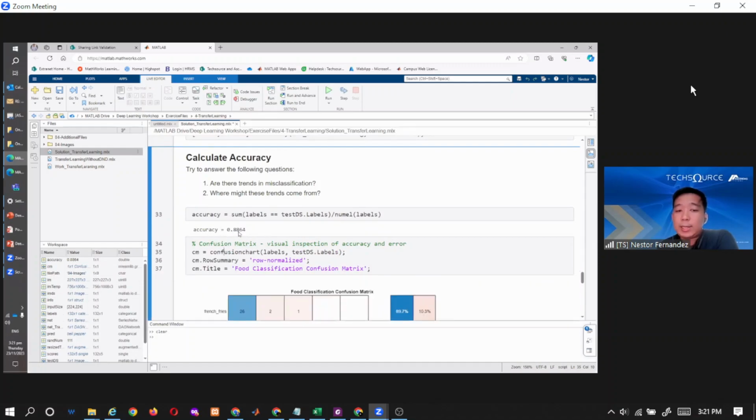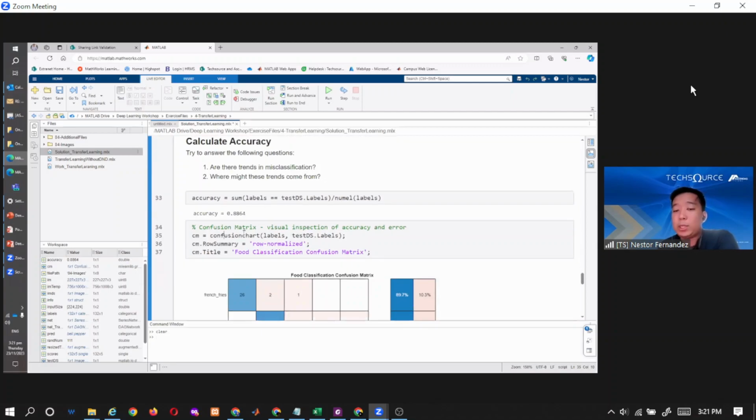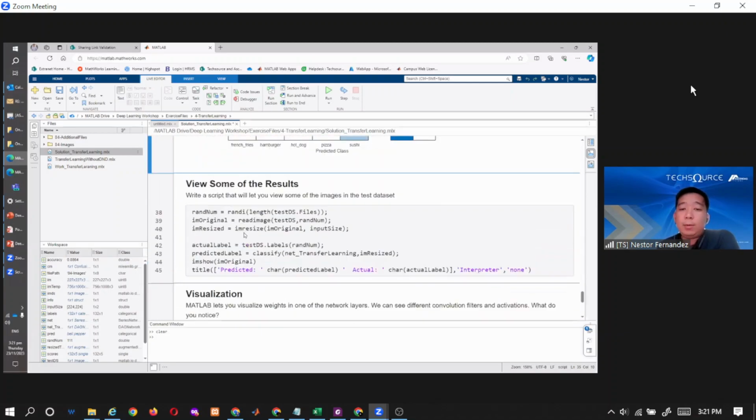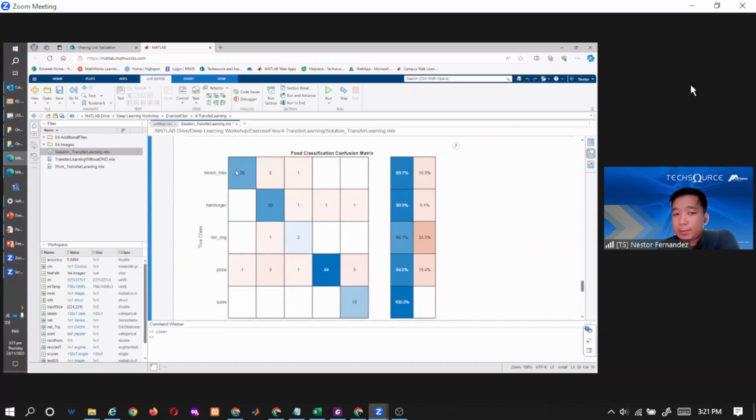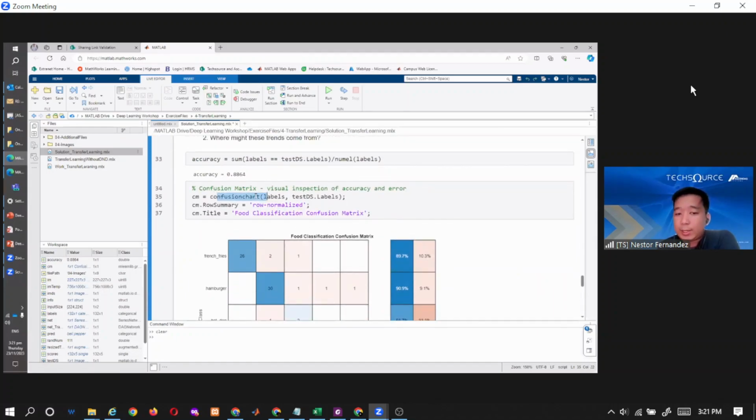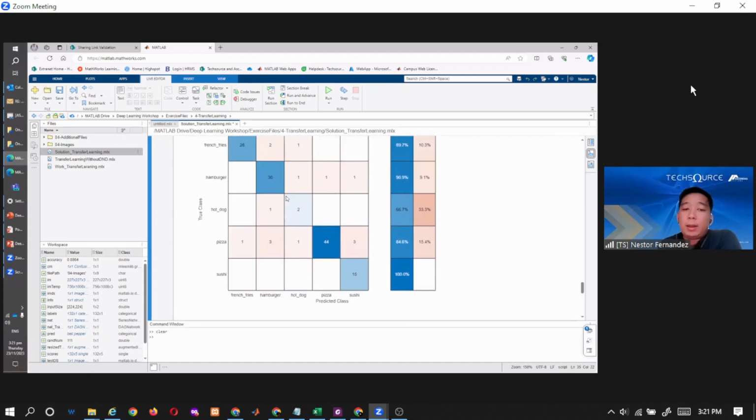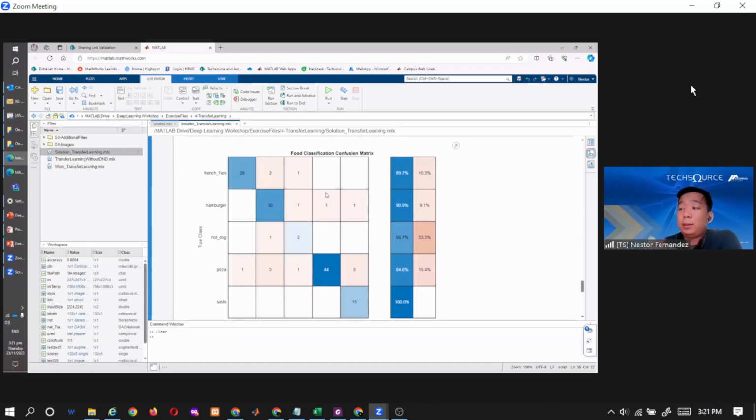Right, so our testing data set reveals that our model is actually closer to about 88.64. And then we can check the confusion matrix. So you'll see here confusion matrix, confusion chart, which tells us what the predicted classes are for each true class. Right, so along the diagonal, you want it to be as dark blue as it can be, because that means that it guessed a lot of these data to be correct.